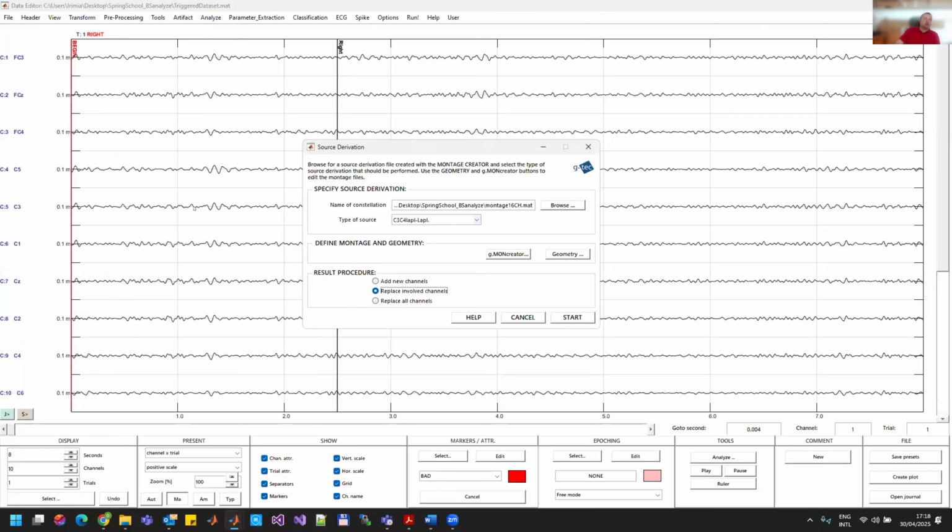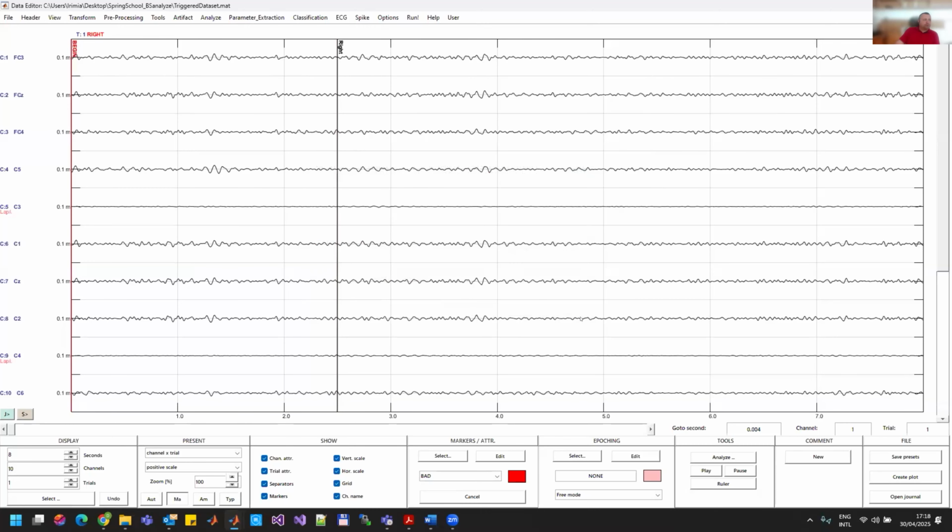Add the new channels, so it will keep all this data and add the newly calculated channels at the end. Replace only the involved channels, which will be C3 and C4. C3 is number 5, C4 is number 8. Or replace all channels, and we will have only 2 channels in the end. For this demo, I will just replace only the involved channels and click on start.